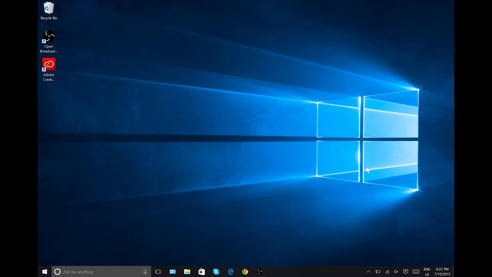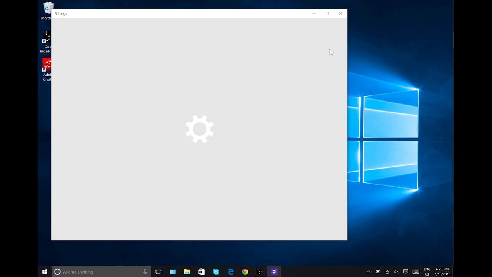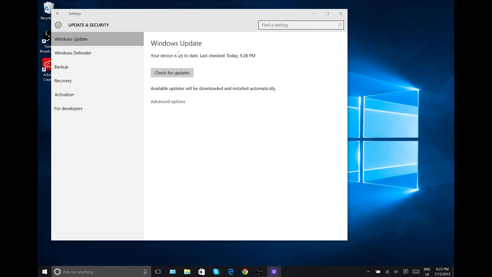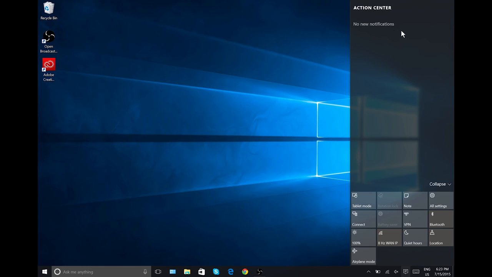So, moving on, we're looking at the Notification Center. Windows tells us updates were installed today even. Oh, fantastic. Let's go and see what they are. Oh, goodness, Windows Update. It was last updated and checked today. Perfect, thank you. So, as you can see, the Notification Center is going to be really nice. It's going to show you notifications for your emails, Facebook, Twitter, anything that's integrated that gets normal notifications on your phone, you can get notifications on Windows 10.